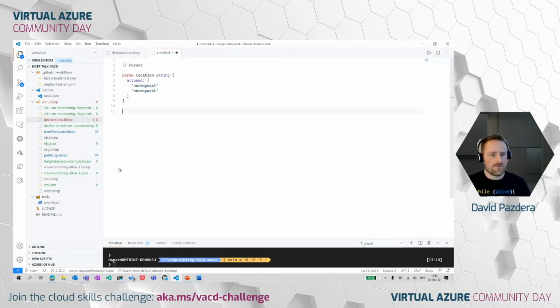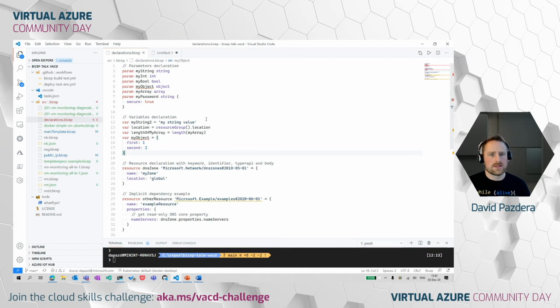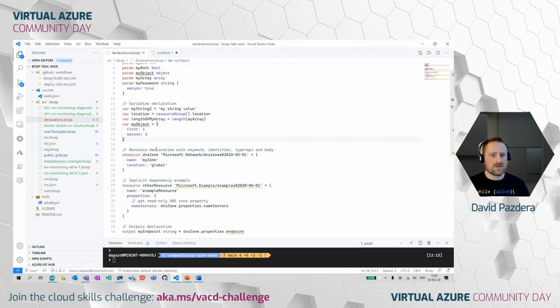If we switch for a second and look at the declaration, and this is basically a copy from the repo, you can see you have the full power of what data types you have available for parameters, for variables, and the definition is really nice and clean in that sense.